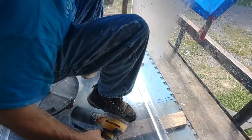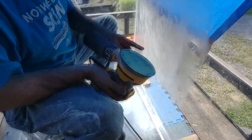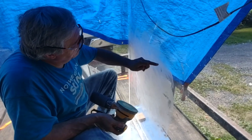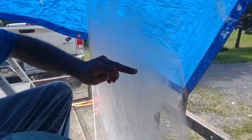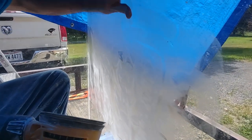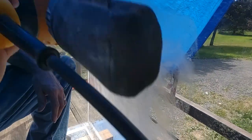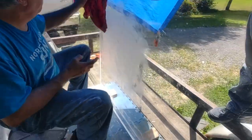You also notice that with each time I'm sanding, I'm going a little bit beyond. This is where we started, right here, and then I just kept going out a little further with the next sanding, and then a little further. You're kind of feathering. Okay, that makes sense. So that's done. Now we buff.